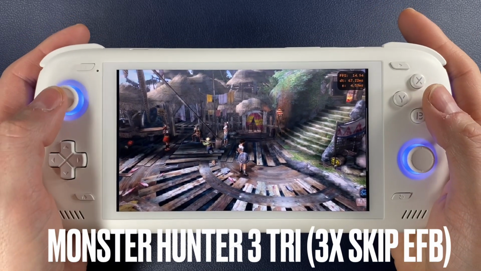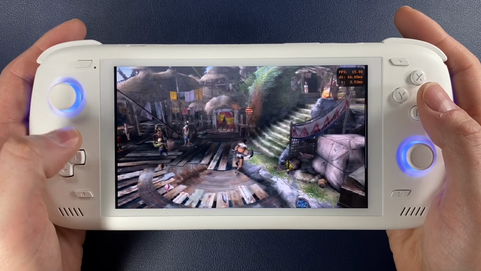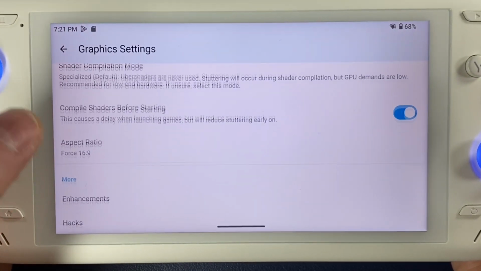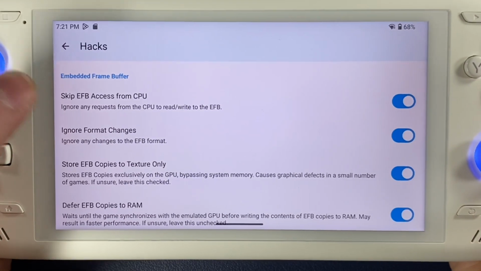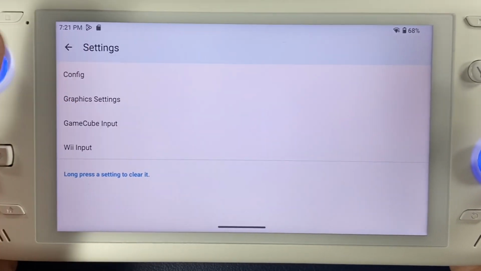Monster Hunter 3 Tri was a request in the comments, and you'll see here it is just chugging. And it did that whether it was at 3x, 2x, or 1x, so I decided to try one thing, and that is a hack, which I don't normally recommend, but skipping EFB access in this game completely fixes that slowdown.